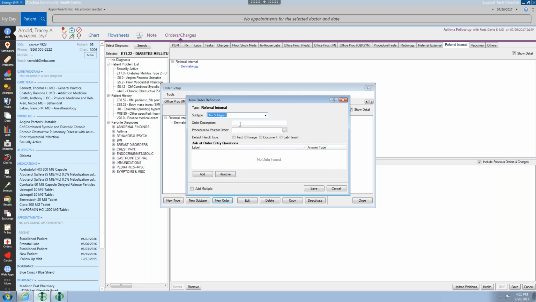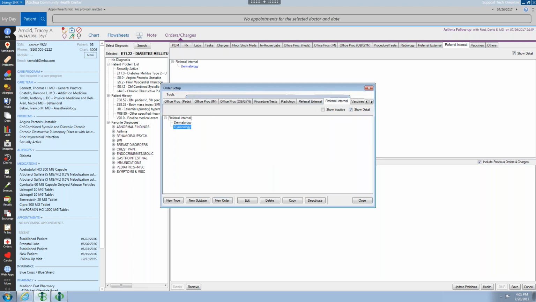Let's say I have a women's services, or maybe let's say an OB department. For now, I'll just put women's department. I mean, you could put gynecology. That's an option too. Just so you can see how the system begins to start building that list. Okay, I have the actual tab and orders and charges in the background so you can see what's going on here.